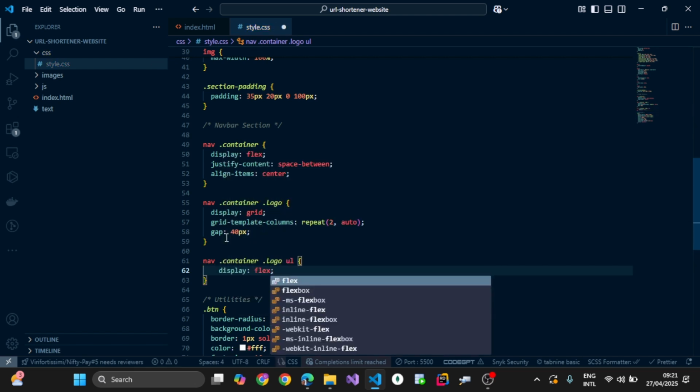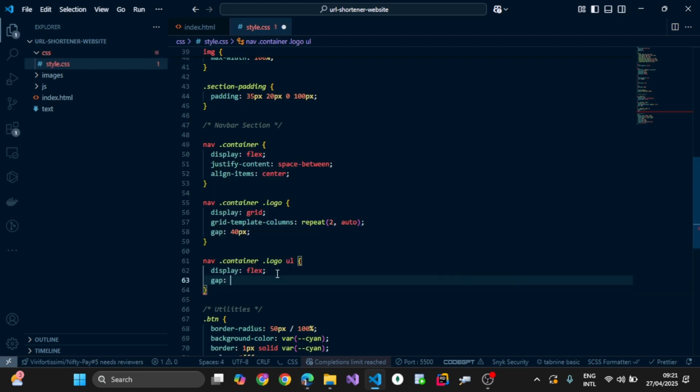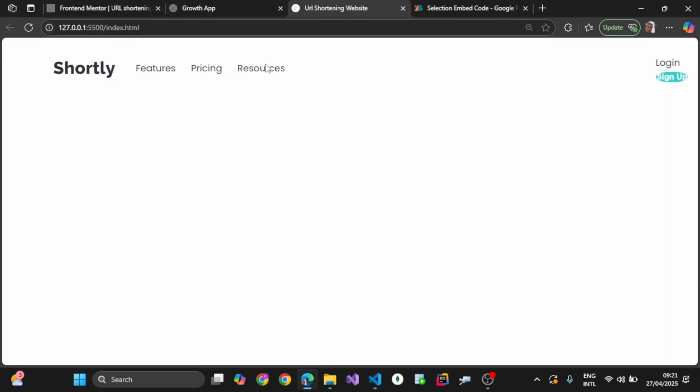When we display flex, it will put that list into a row. So let's do this and save and come back. We see it has put this into a row here. The next thing we're going to do is add a gap of 30 pixels. We save that and see there's a gap of 30 pixels in between the lists here.